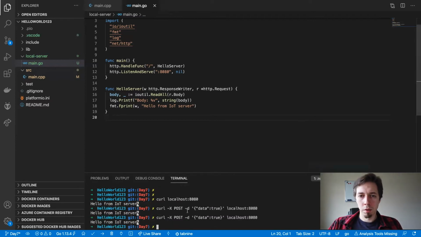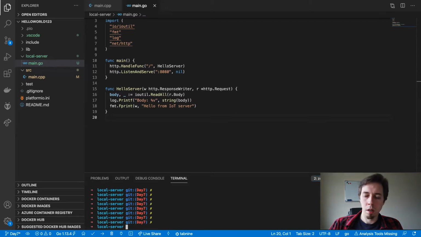Right, so we got the local server, we got auto formatting done, and the last thing that we need is the local IP address of the computer I have run this web server on, because our microcontroller is going to be connected to the same Wi-Fi network, so it will have access to the server that I've just created.